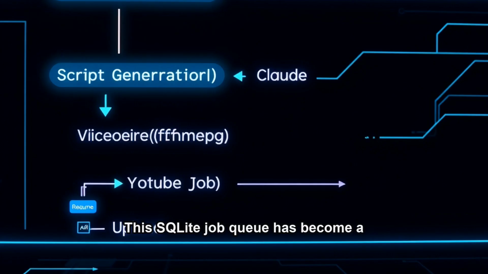This SQLite job queue has become a foundational pattern in almost all my automation projects, especially for the faceless YouTube channels I build. It handles the video script generation, the voiceover synthesis, the video editing commands, and the final upload tasks. Each stage is a job, queued and processed resiliently. If Claude API goes down for an hour or ElevenLabs rate limits me, my pipeline doesn't break. It just pauses and resumes from the exact point of failure. It's transformed brittle scripts into robust, set and forget systems. If you've been battling with fragile automation, I encourage you to try the simple SQLite pattern. It might just save you a lot of headache and a good bit of money.